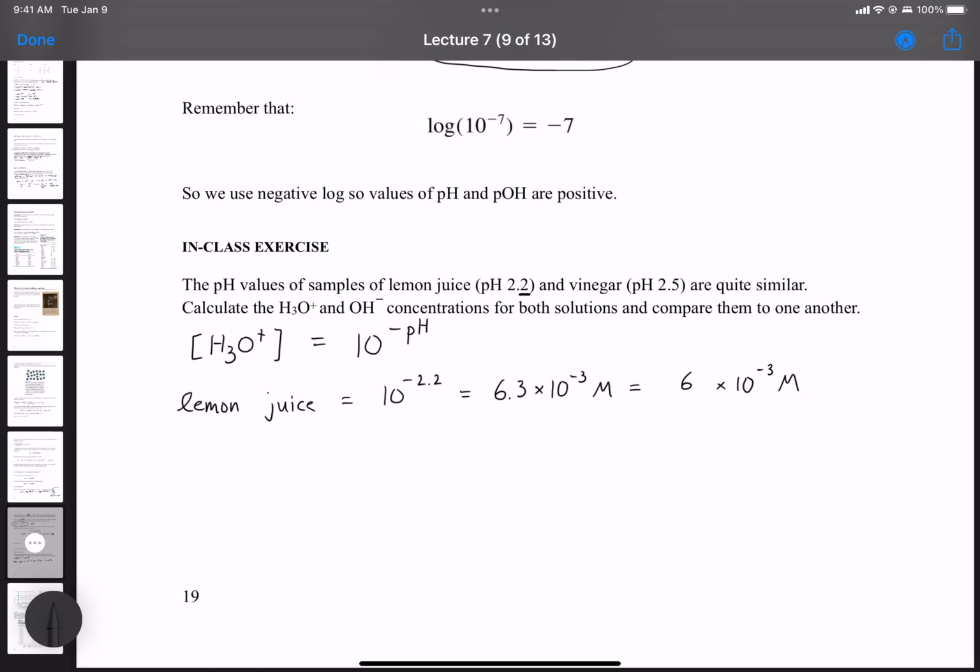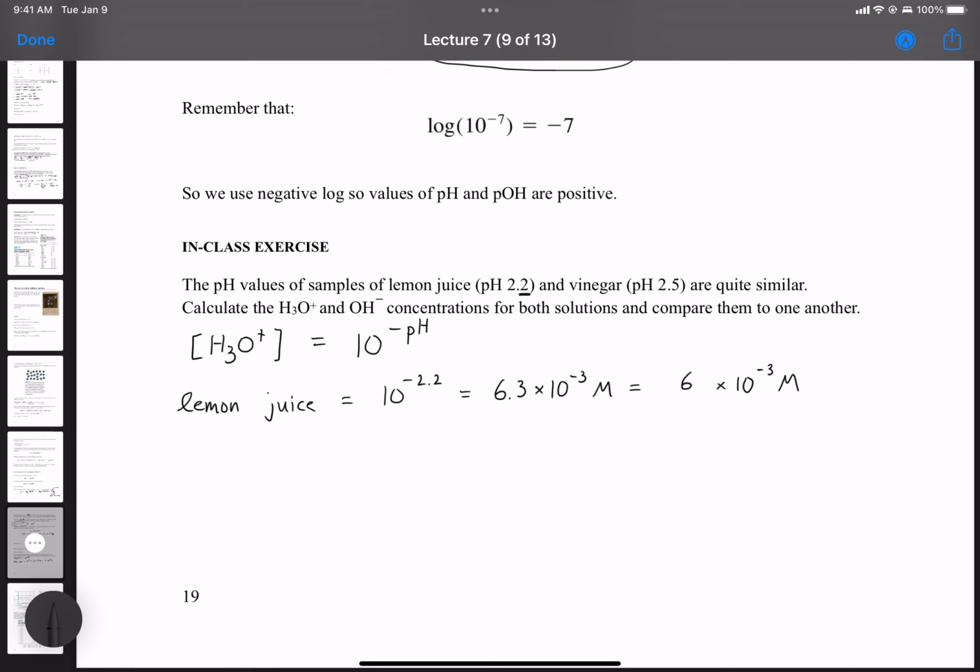Yeah. So basically, the number of sig figs in your answer is the number of digits after the decimal point in the log, because the first number in the log just represents the magnitude of the value and has nothing to do with the accuracy of the number. The accuracy is actually after the decimal point. So in this case, there's only 1 sig fig, so we round it to 6 times 10 to the negative 3 molar. We cannot really estimate the concentration to a very high degree.